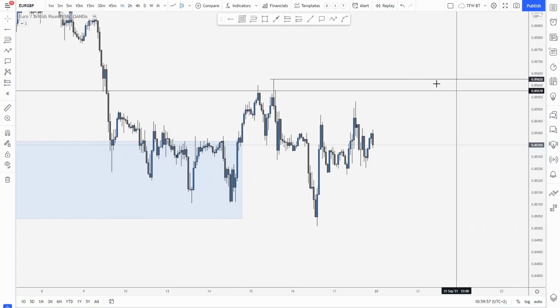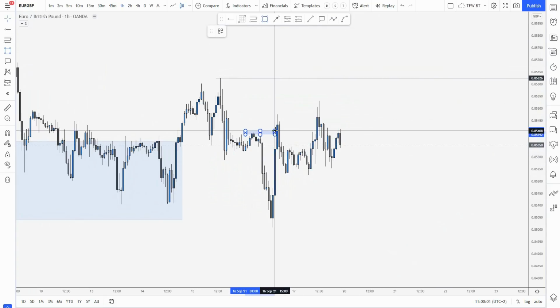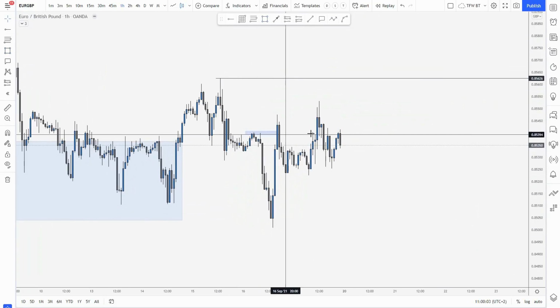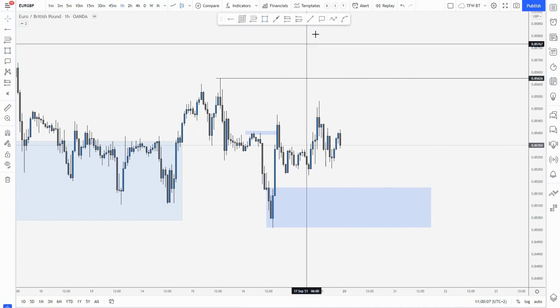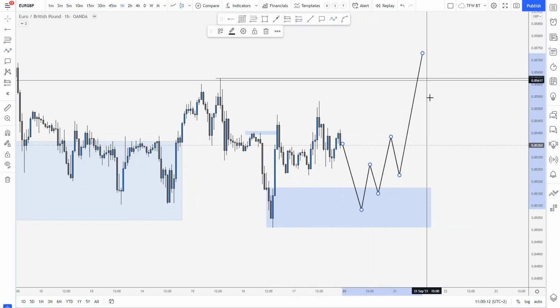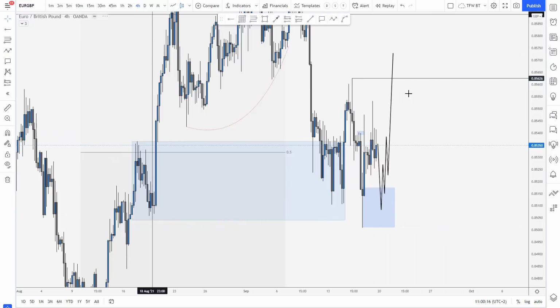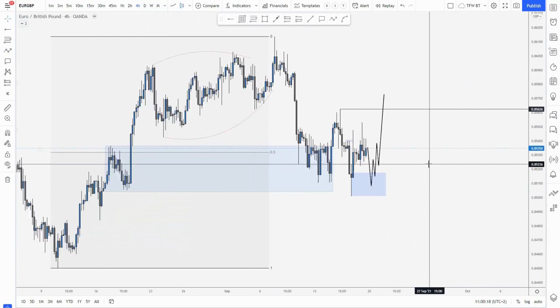Okay, on the hourly time frame, we have some signs because again, if this is our lower high that made a lower low, it was broken. Cool. So we should be looking at this demand level right now. So maybe we can pull back into it. And then if we have a reversal pattern, we can look for the longs. But for me, this will be the highest probability area to break before actually engaging in any longs.